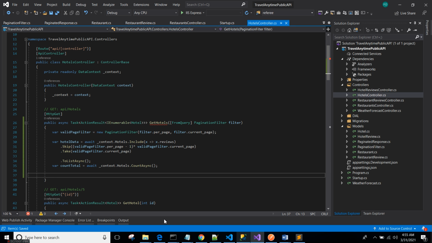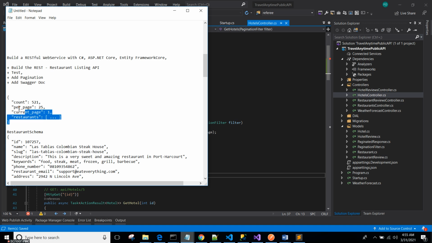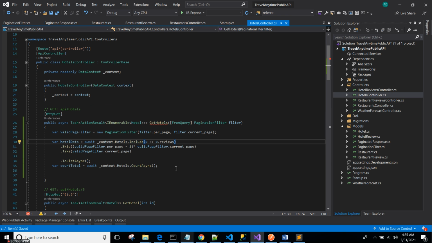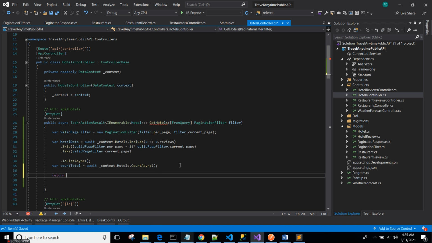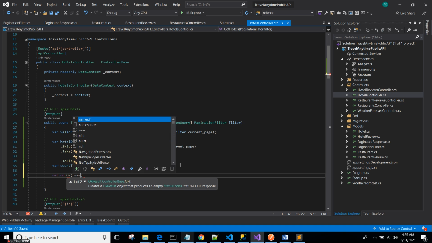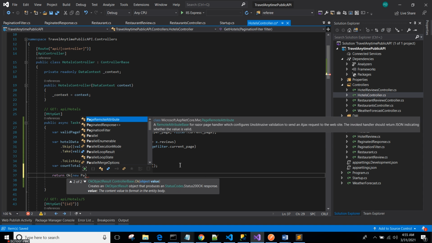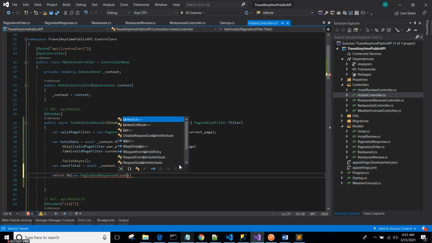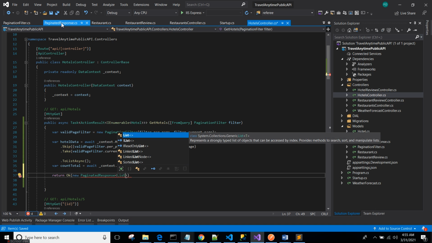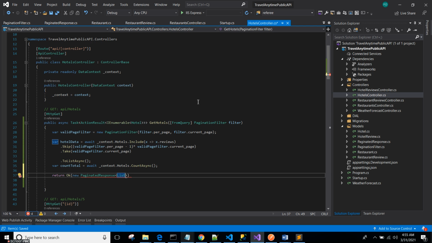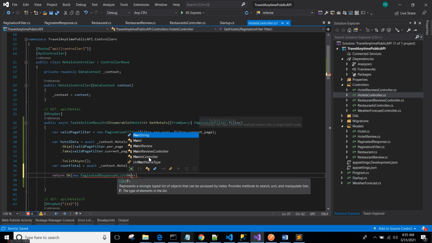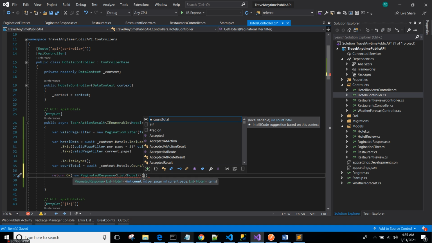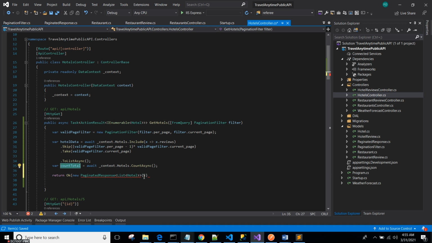So now, to return a response to the user in this format, we have already created a response wrapper called PaginatedResponse, this guy here. So we will now return this response. Return Ok, status new PaginatedResponse, and it takes a list of our hotels. Remember that we are passing a generic type inside here, so that's why it's taking a list of HotelModel. And then you want to pass in your count. Our count here is now our count total, so copy it and paste it in here.